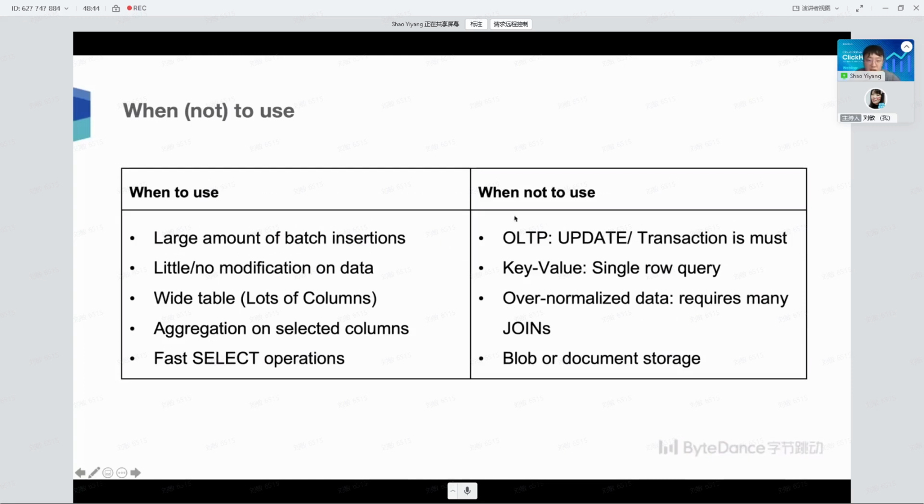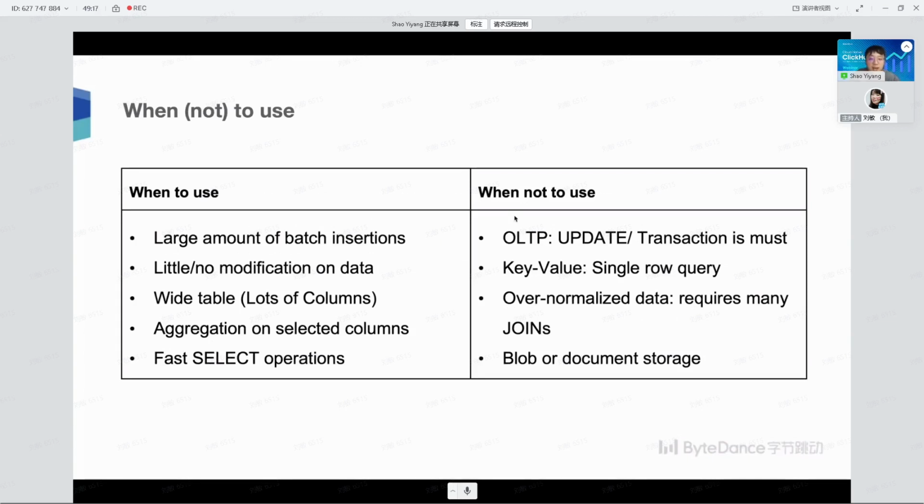And some use cases where you should not use ClickHouse: if you have traditional transactional processing use cases where updates and transaction guarantees are a must, then skip ClickHouse. Or if you have a requirement for key value storage, where your query is usually just looking for a single data point among your whole database, then ClickHouse is not suitable.